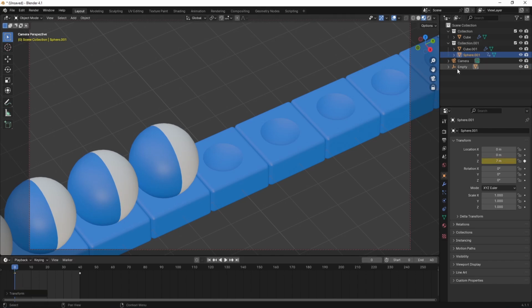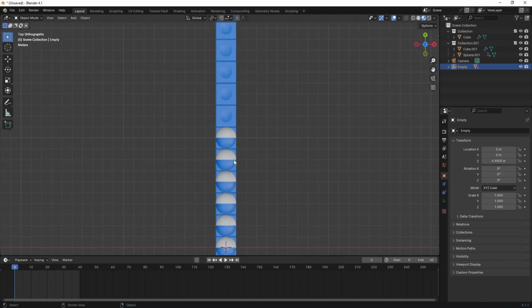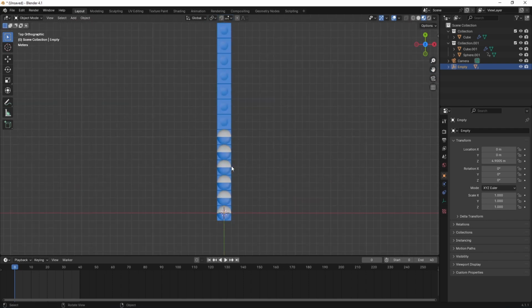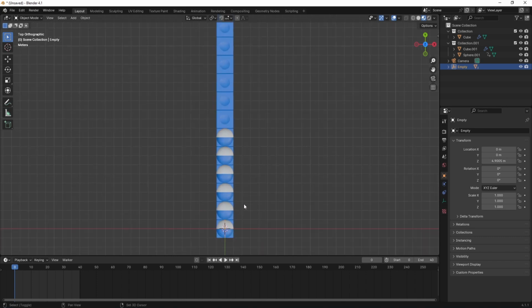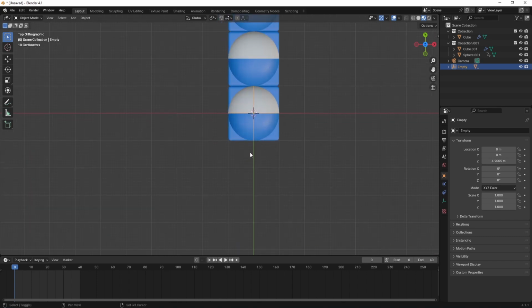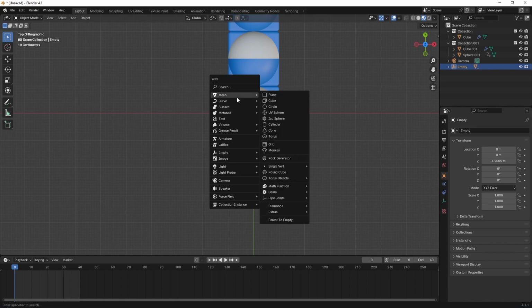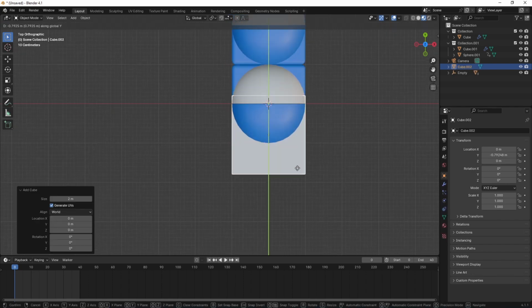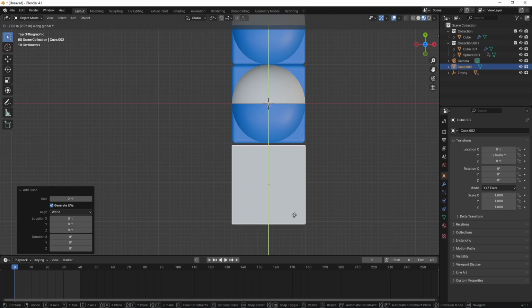Now you know that our objects are parent with this null object, so you can go to the null object. Let's go to the top view, and if I press GY, I can animate on this axis like this. Okay, so we have to do that. But before that we need one kind of a marking structure over here as well. So for that I'm going to press shift A, mesh, and I'm going to add one plane, not plane but cube.